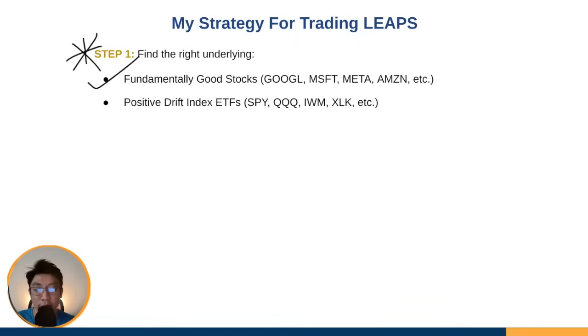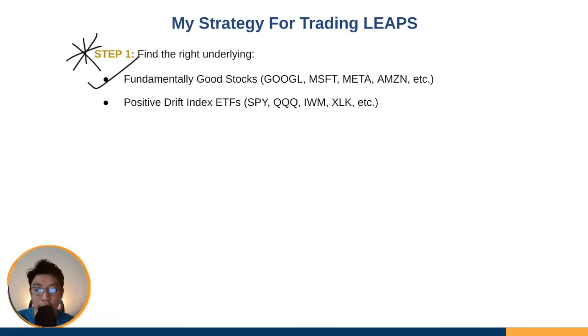Remember, every stock that we are choosing to trade, they are actually a company, right? They are a company. That means to say their balance sheets, they're selling something. So naturally, if you want the stock to go up over the long term, at least most of the time, this company has to be doing well, because if the company is bankrupt or is always losing money, then the chances of it going up in the long term is not that high. So again, choosing fundamentally good stocks is paramount for this strategy.